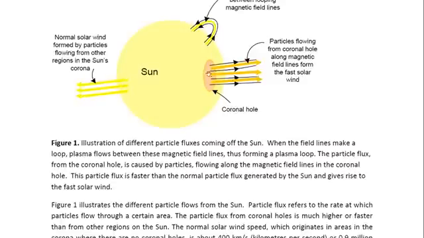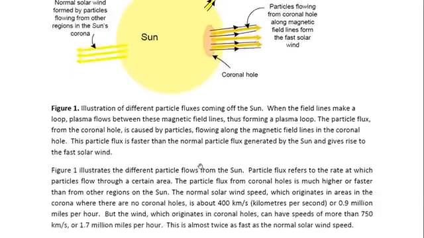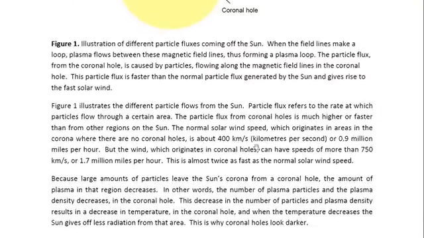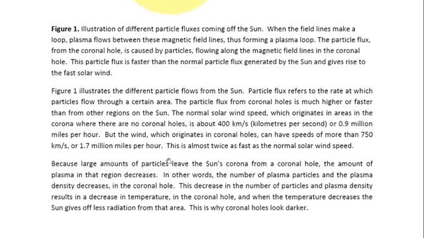So the normal wind speed is about 400 kilometers per second, or 0.9 million miles per hour. But the fast wind speed, which originates in the coronal holes, has a speed of about 750 kilometers per second, or 1.7 million miles per hour or faster. On July 16th, we experienced speeds of 3,000 kilometers per second, or over 6 million miles per hour.